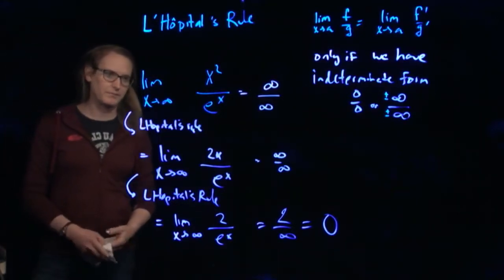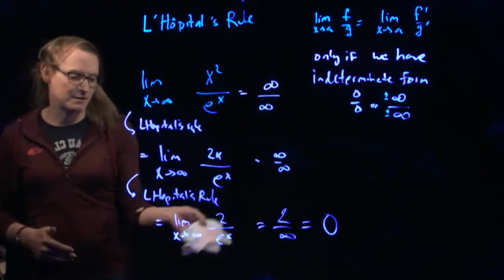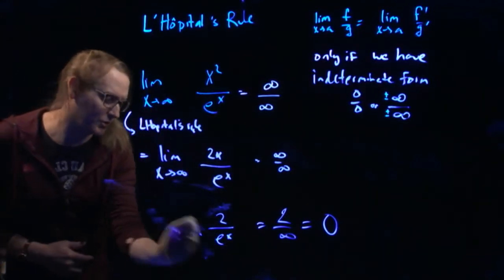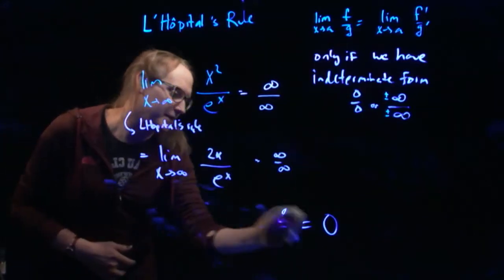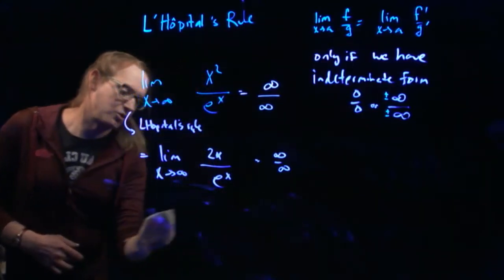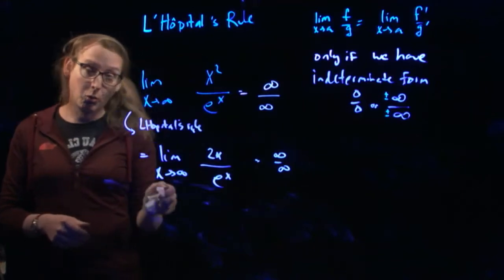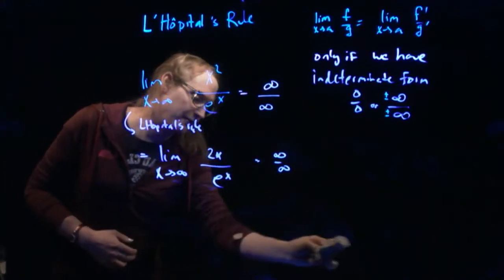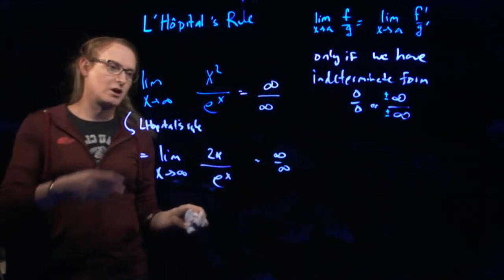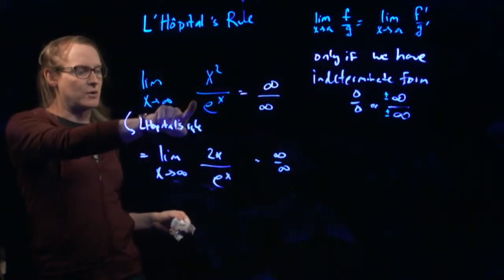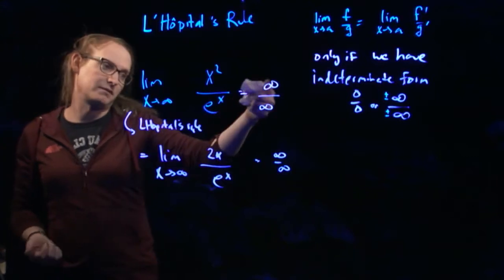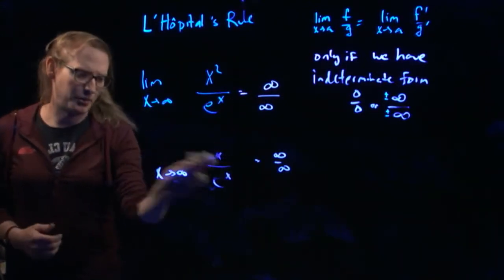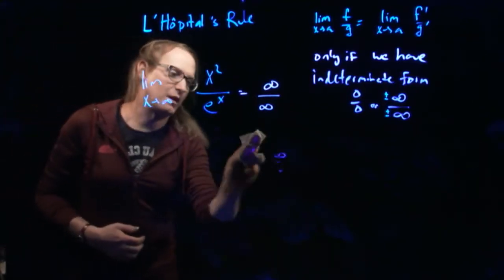Pretty sweet. Another way to approach this limit would be to realize, okay, well, the numerator is a polynomial, and the denominator is an exponential. And exponentials go to infinity way faster than polynomials. So in terms of relative rates of change, this one's going to go to infinity way slower than this one. So it's going to be like a smaller infinity in some sense on the top. And it's going to work out to go to 0.